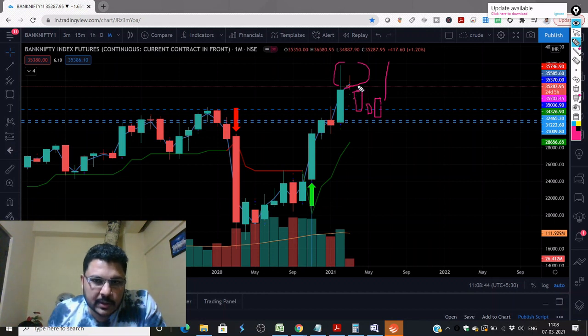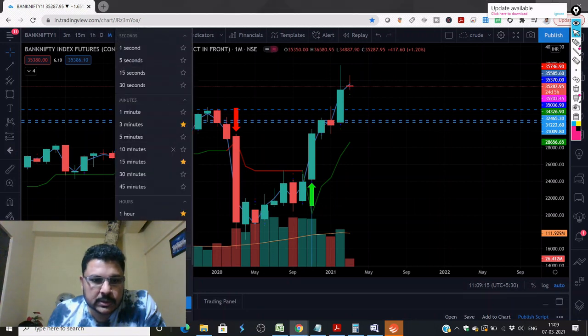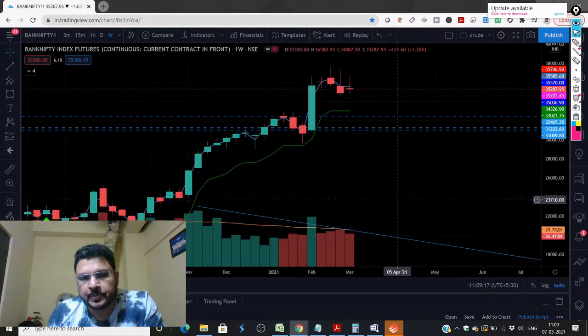Maybe you can find a little bearish month this month, and it can come down till here or mid-level, or maybe the next month can be a candle like this. This is the most high probability that it can happen because of the kind of market we are seeing since the last 1 to 10 days. So let's go to a different time frame now. Let's have a look at the weekly time frame.